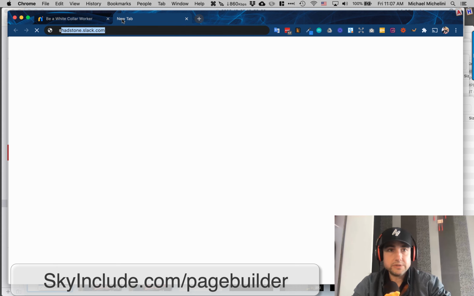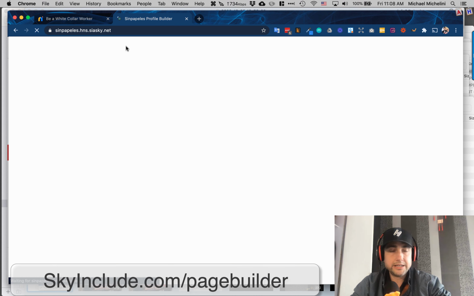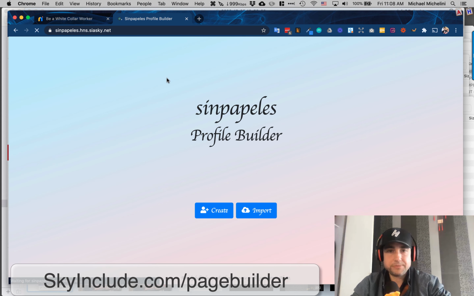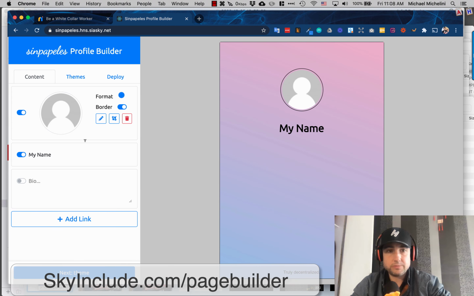Second option, synpa.hns.2 or synpa or synpapolis. Okay, the second option is synpapolis, which means without papers in Spanish. He has just also after D-Links launched profile builder, so you can create or import. So create is basically a similar process. It looks very similar. So I won't go through the demo of how to make this. I think you can upload your image, your name, and others.